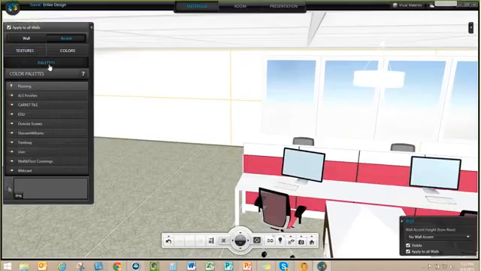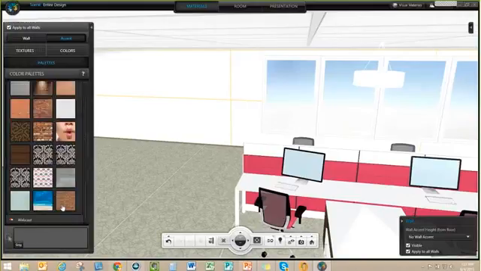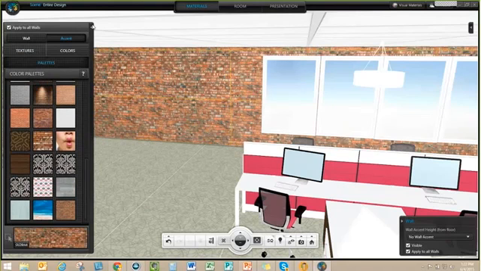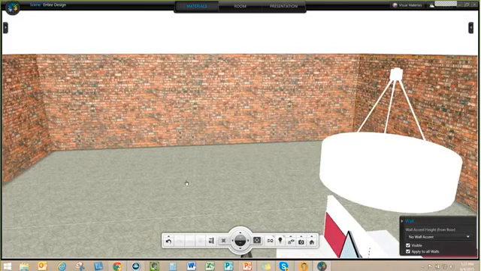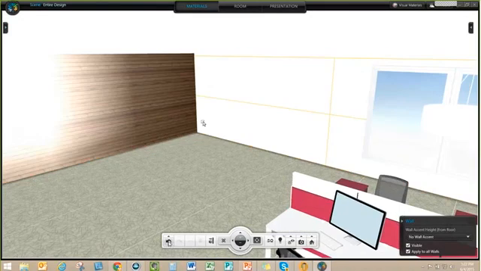Remember, adding that in was just like I did with the flooring. I just went to Visual Materials, and I can add that as I need it. And let me jump in and grab one of my brick examples. And this was one that I pulled off of one of those websites. Oh, I forgot to uncheck. I don't want all of my walls brick, so let me just undo that.